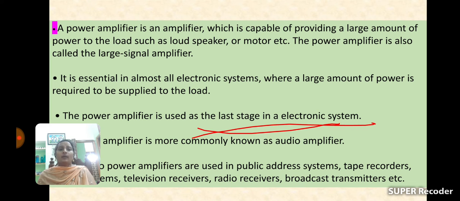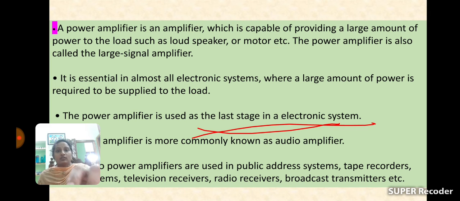And coming to the applications of power amplifiers, these are used in public addressing systems, tape recorders, television receivers, radio receivers, broadcast transmitters, etc. Where are we using these amplifiers? We are using them in public addressing systems, tape recorders, television receivers, radio receivers, broadcast transmitters, etc. Is it clear?